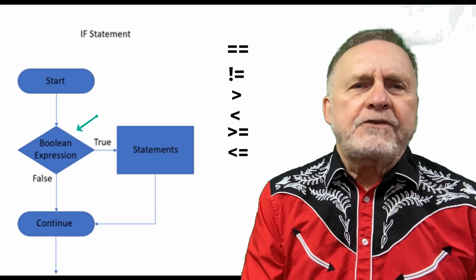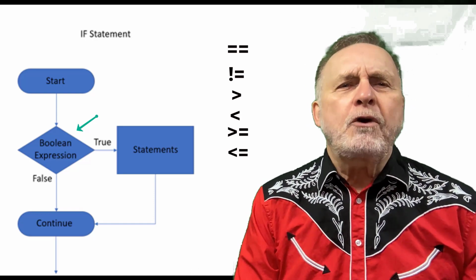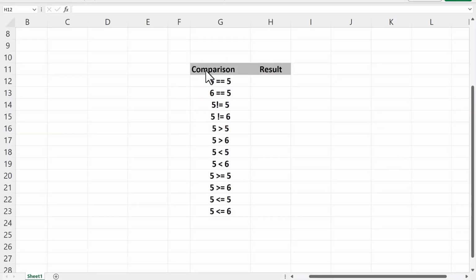It's always a good idea to test yourself with this Boolean logic so you know your program is going to work. Okay, let's run a little test just to get an idea how these operands work. Looking here, we've got a comparison right here of 5 is set equal to 5. I like to call this set equal to 5 rather than 5 equals 5, but it's set equal to 5. Is that true or false? Well, 5 is set equal to 5. This would be a true. So we can just put down true here, and we'll be in good shape. How about 6 is set equal to 5? Well, that's obviously false. So we'll just put down a false here and set that in place.